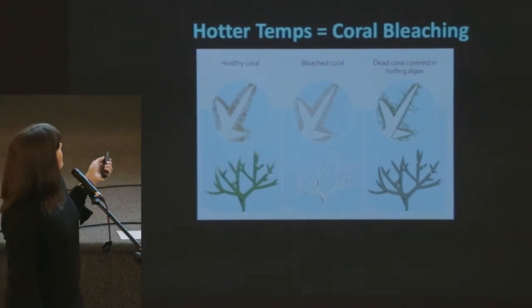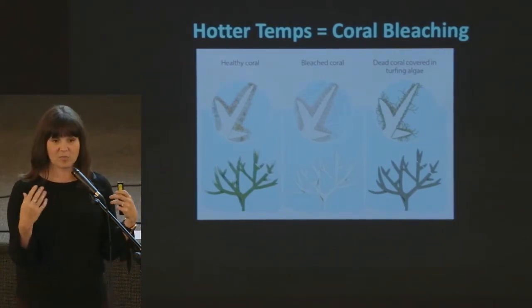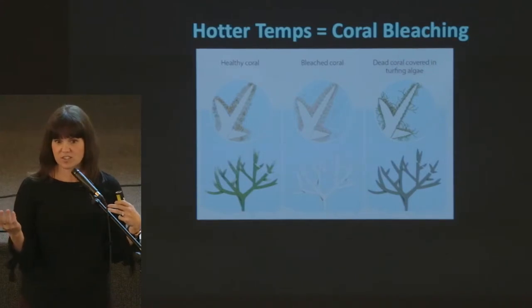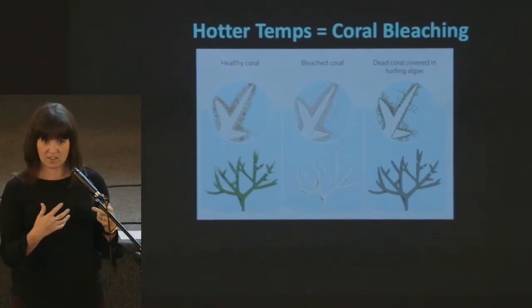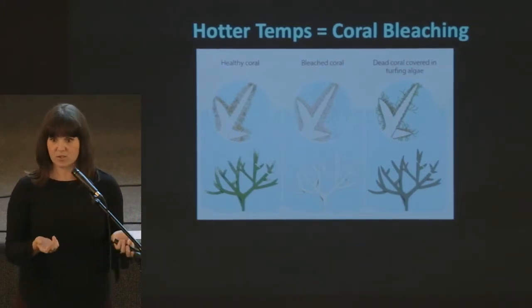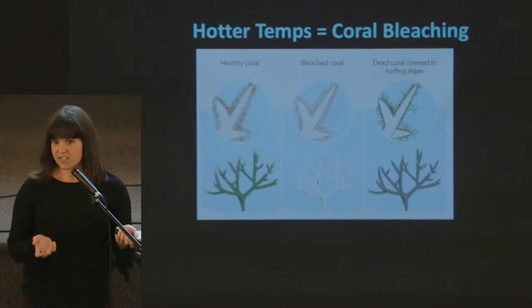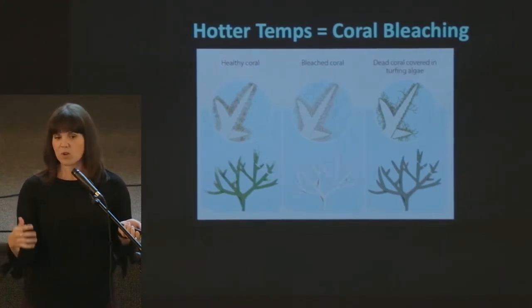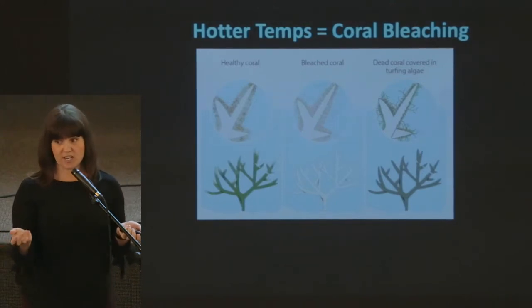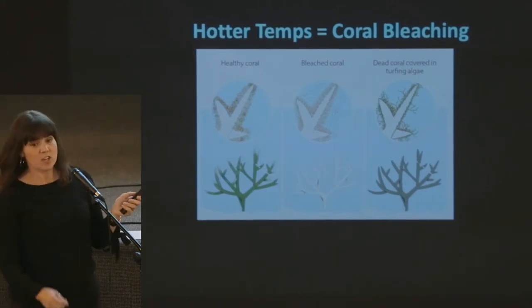What happens in coral bleaching is this: a healthy coral has its symbiotic algae inside its cells in the gastroderm, where it provides carbon sugars to the host coral. When that carbon sugar source disappears — when the symbiotic relationship is lost — the coral has lost its food, so it's essentially starving to death. A bleached coral doesn't necessarily mean that it's dead. Corals are actually clear like jellyfish, and the color comes from the symbiont. It's that loss of symbiont that makes them turn white.